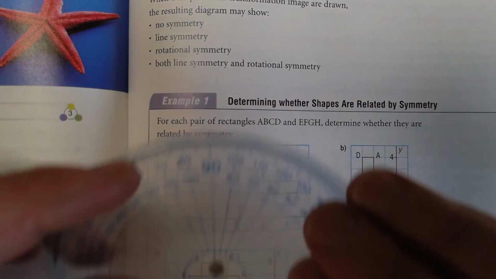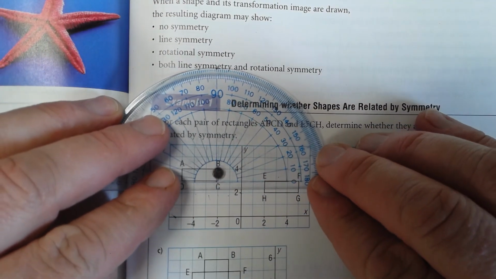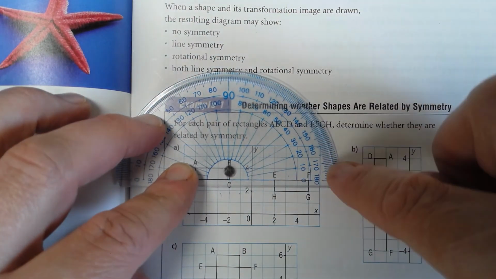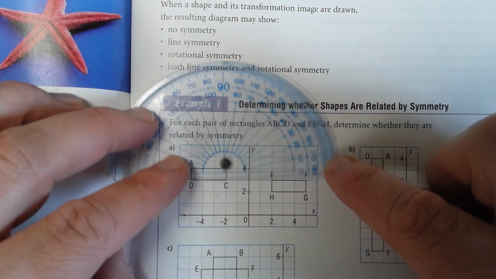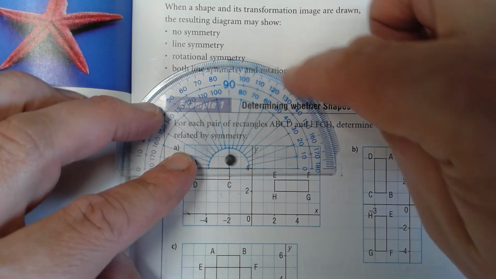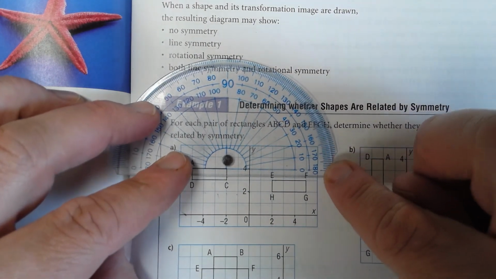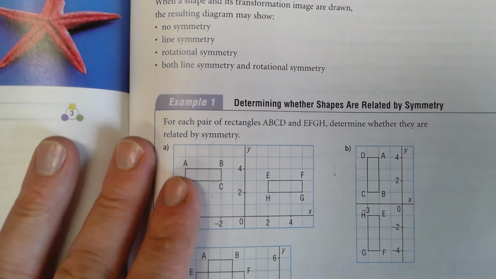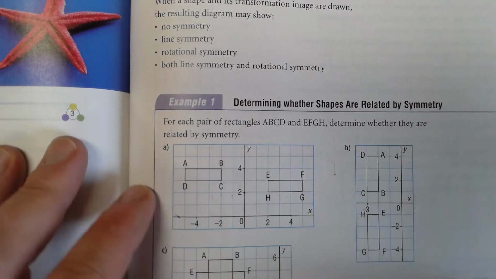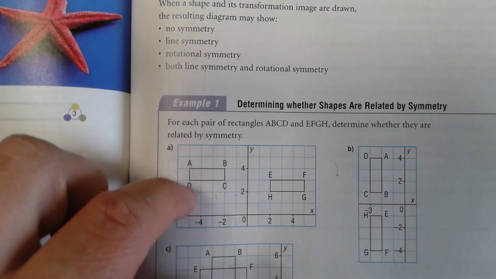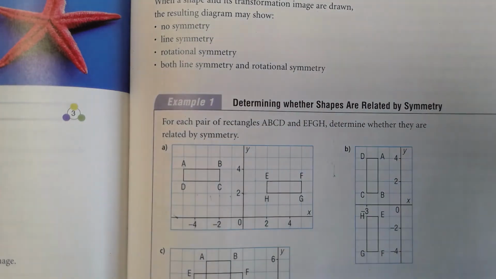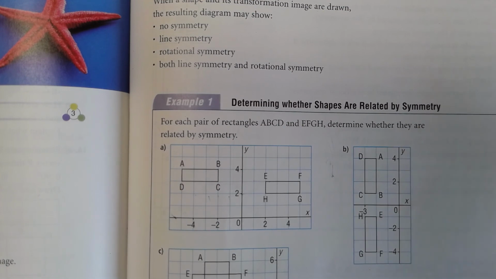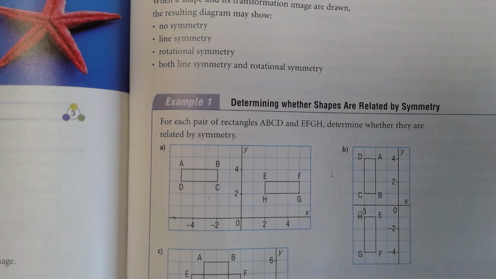Here's my little protractor. If I go to point C, and I rotate, I get to exactly where this new shape begins. B, I rotate, and again, it takes me to a point on the new shape. So they are related by rotational symmetry, or by a translation, as we showed, 1 down, 7 across. Each shape is 1 down, 7 across. So it could have been translated, it could have been rotated, but they are related by rotational symmetry.